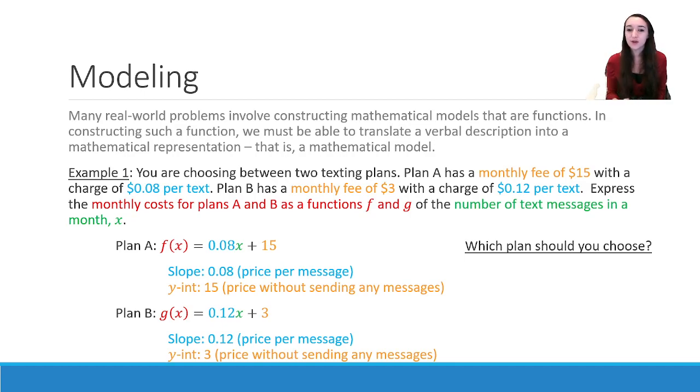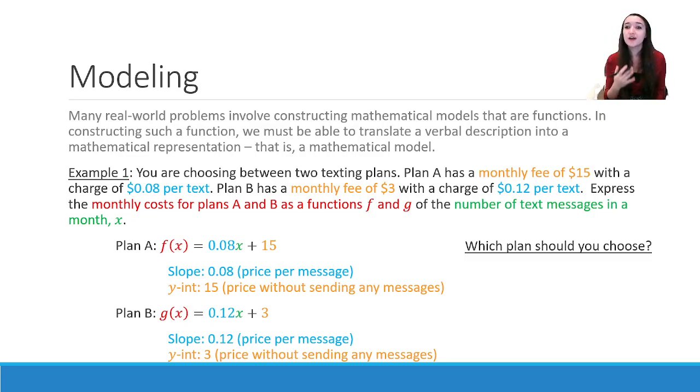But at a certain point, because these two lines are not parallel, because remember, parallel means having the same slope, they will eventually cross. So plan B may start out cheaper, but eventually it's going to overtake plan A because we're getting charged more cents per text. So our goal is to figure out, when does plan B cross over plan A? When does plan A become cheaper? And that's going to answer this question for us.